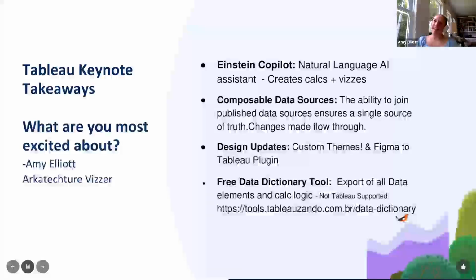So that is both in desktop as well as prep, and the data catalog, which is exciting. In desktop, some of the functionality that they demoed is, you have a data set that's all prepared, maybe your member data set. You can ask questions like, how many new members have we gotten by day? And it will create a viz for you right off the bat. Then you can say, how about in the last 20 days? And it will create the filter all through natural language typing.